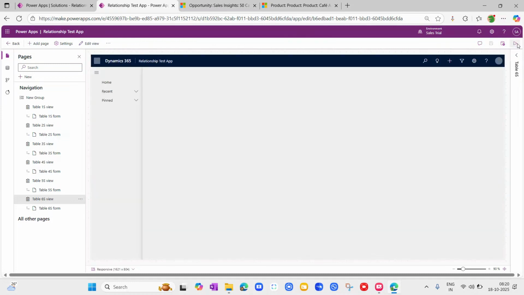App is now published. I will open the app to see the changes.